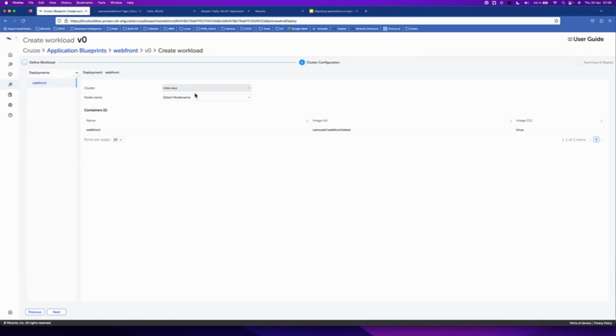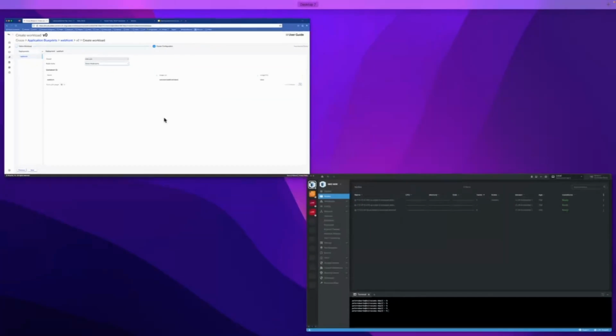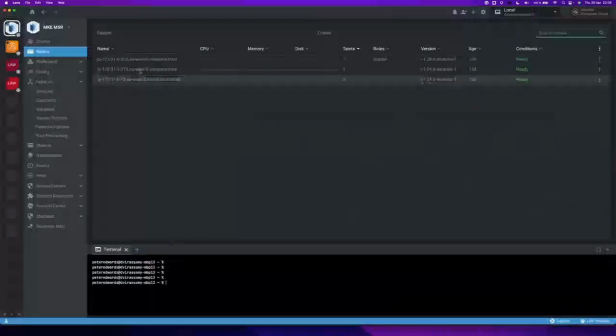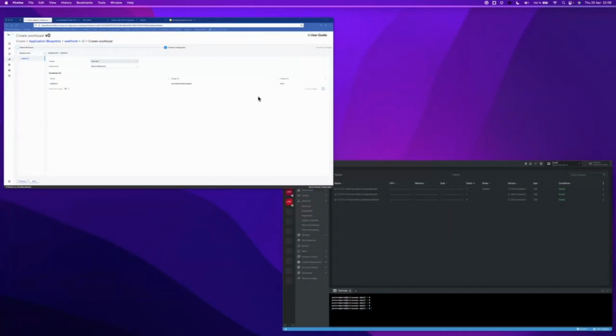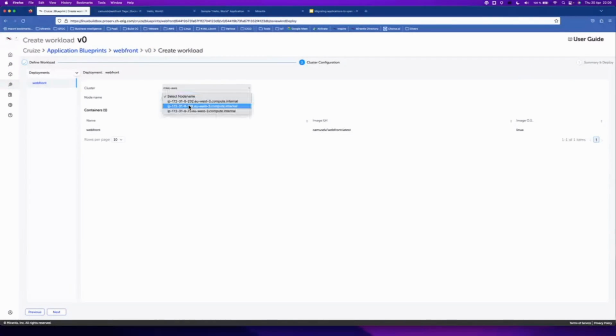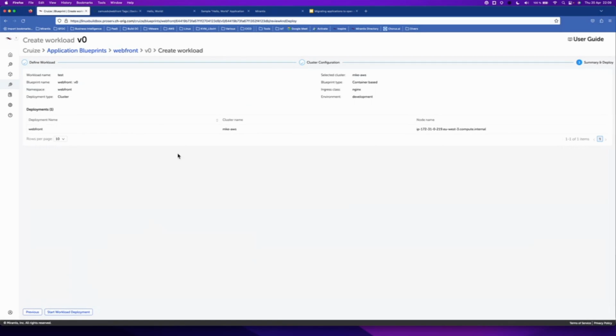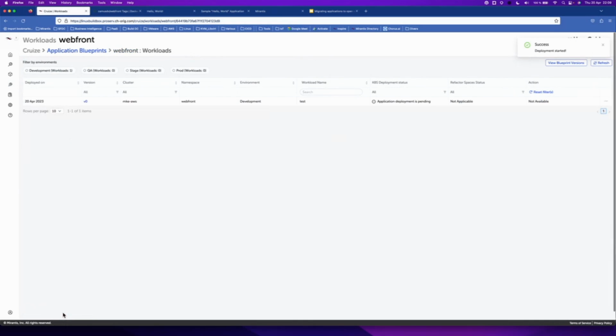All right. Now it detected that the application is ready to be deployed. It detected my cluster. It detected that I have 3 nodes, right? If you remember, you saw that for that given cluster, I have 3 nodes: 1 master, 2 workers. So let me select the proper node. Let me select this one, for example. It is a Linux node. If it was Windows, it would have detected a Windows node. Click next, and from there, I can start deploying, right?